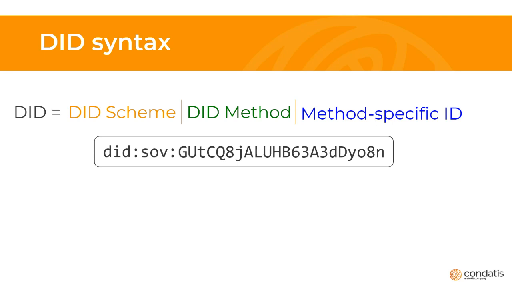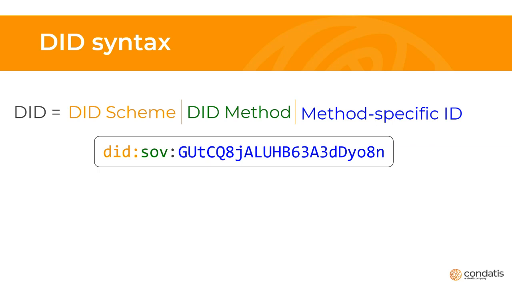So here we have the DID scheme name, which is always just did colon. And then we have the DID method name, which identifies which method we should use with this DID. So this is usually the part of the DID that tells us which technology stack the DID is used in. In this case, the method name here is sov, which means that the DID is associated with Sovrin DID method and their distributed ledger. We'll look into the interoperability between different methods later. Finally, there's the ID, which is a unique identifier within this method sov.